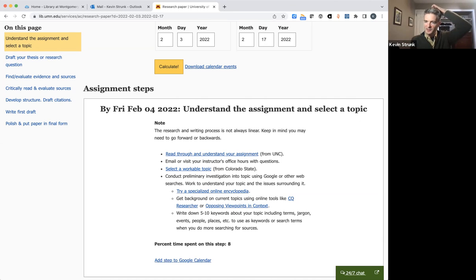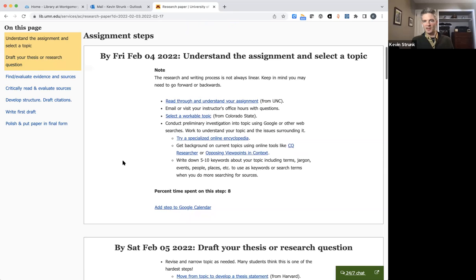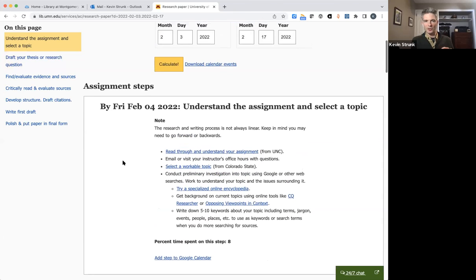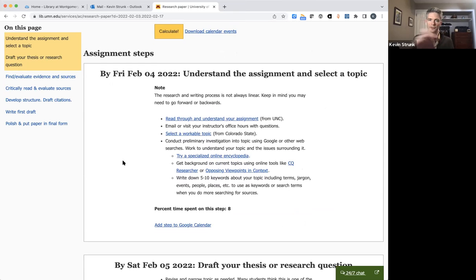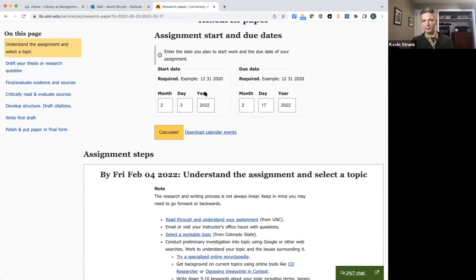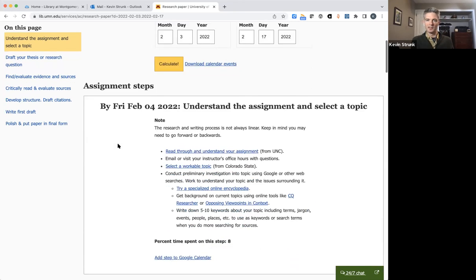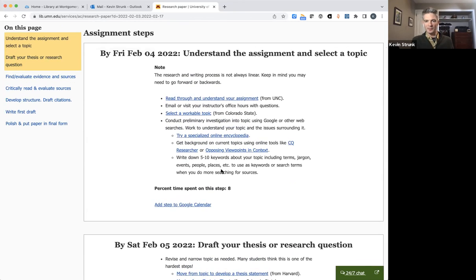It's not at all surprising to have that feeling, and things like this are just a way of taking some of that burden off of your hands to say, okay, can this stand as my deadlines? And it's just automatically generating. I don't need to go to my calendar and necessarily like figure out all the days. It just inputs backward from the 17th. Like, okay, if we were to say, this is like how much of your assignment, like 5% of your assignment roughly is just to understand it. Try to do this the second day, on the 4th.